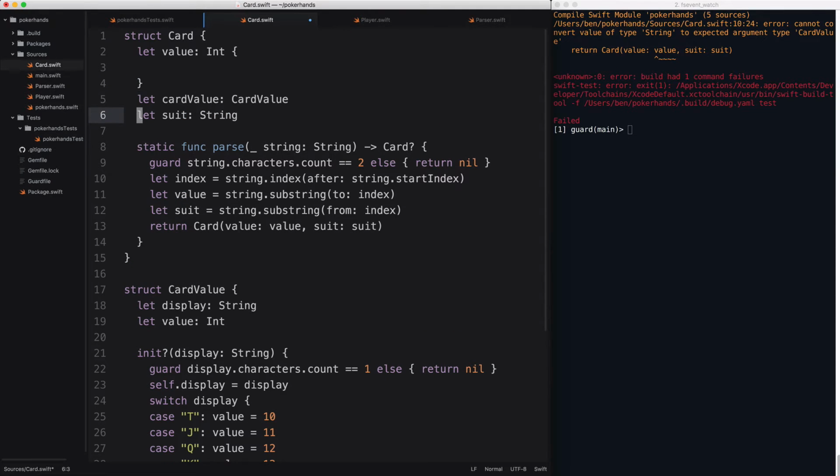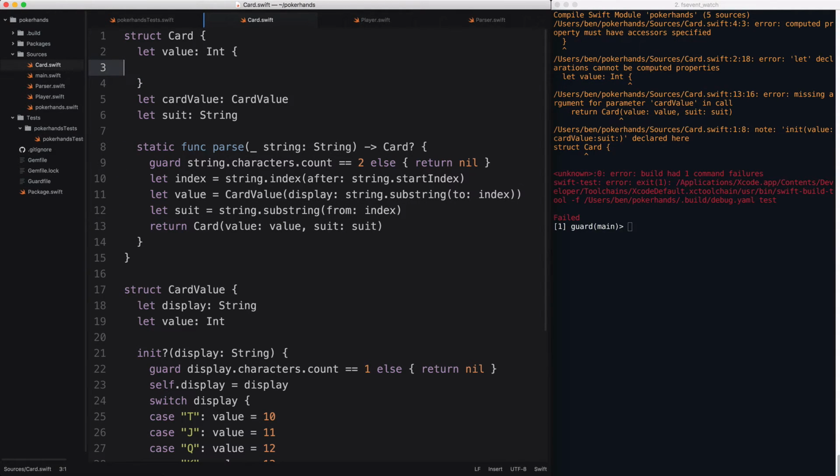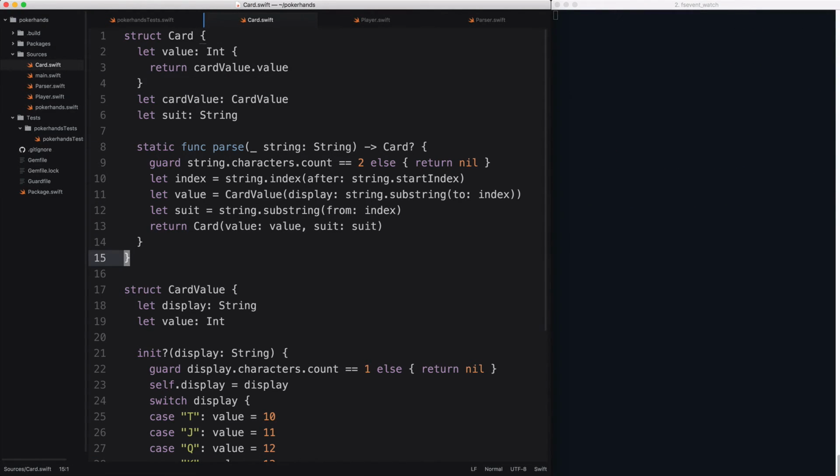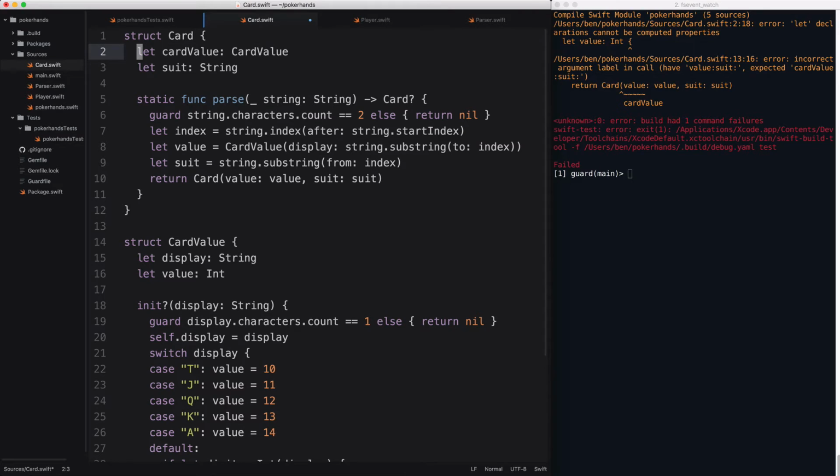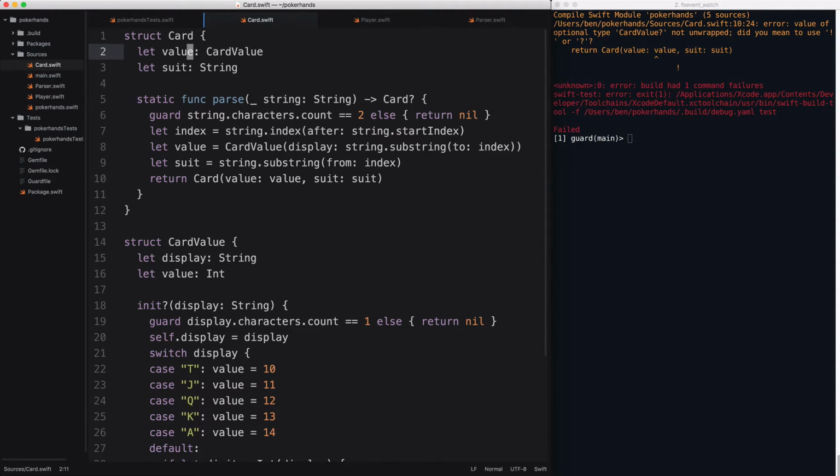The reason I'm doing that is that here I could say create a card value with this display, so I pass it in properly. And then here in the getter, I can return card values.value. If we end up needing card value.value to be exposed on card, I'm down, but we don't actually need that yet. And as much as possible, I want to push down all those comparisons and calculations into the card value itself.